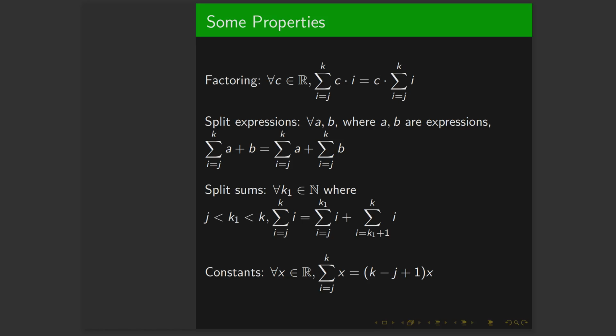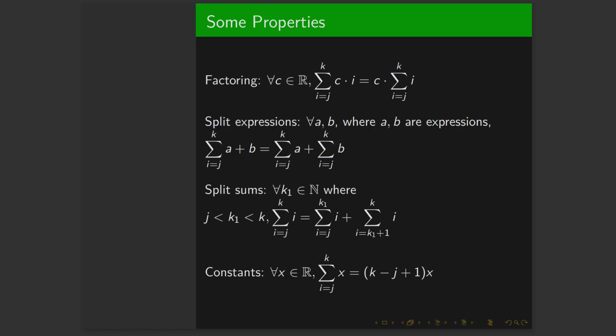So let's say that we want to go and sum i, starting from number j, let's say 3, it doesn't really matter what the number is, all the way up to k, let's say that's 10. We can actually split it up with a number in between. If you've done integrals, a lot of these should be very similar because it's actually the exact same thing. So what we can do is split up where the endpoint is.